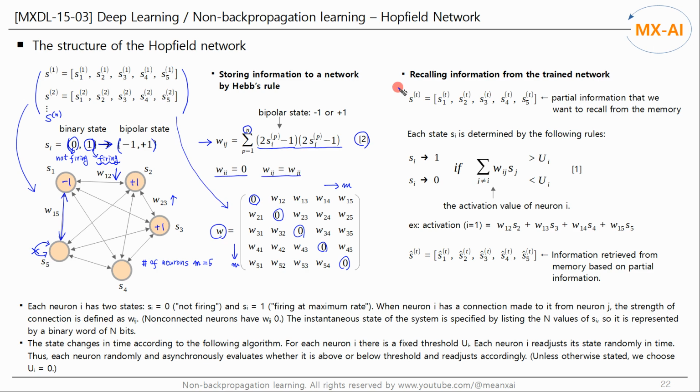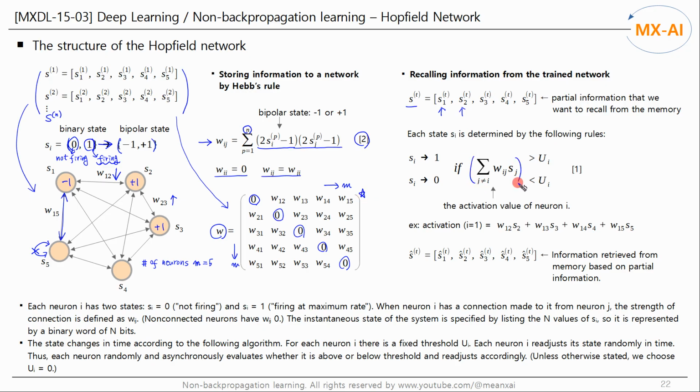Next, let's look at the process of retrieving information stored in this memory. We want to retrieve an entire memory item stored in this network on the basis of sufficient partial information. It's like reconstructing a dinosaur from a few bones. Let's say this is partial information, a test data point that is fed into the network. We want to update each state in this data point using the weight matrix on the left, built with the training data. Then we can get a complete memory of this partial memory.